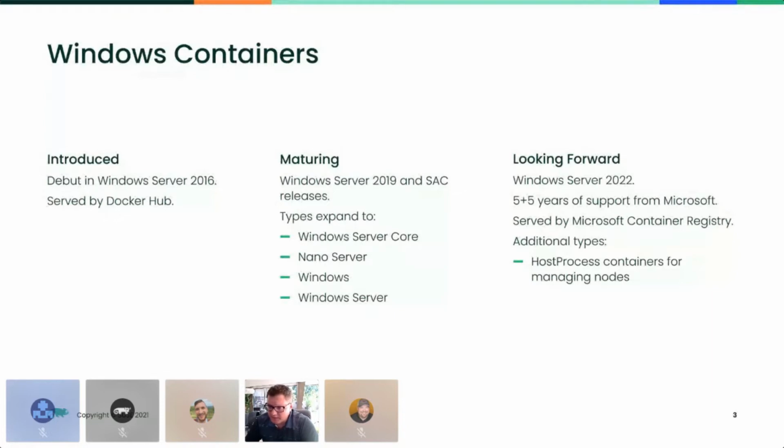And then the big one that's coming for the Kubernetes world is host process containers. There is another problem with Windows, which was it never offered you host process and host network. So if anybody, for instance, knows how to run a CNI by hand, you would end up giving it host networking on the Linux box, and it would take over and be able to make interfaces and do what it's supposed to do. You couldn't do some of those things in Windows. So the goal for the Kubernetes side of things, the upstream guys, has been working towards getting us host process containers, which we'll go further into detail later.